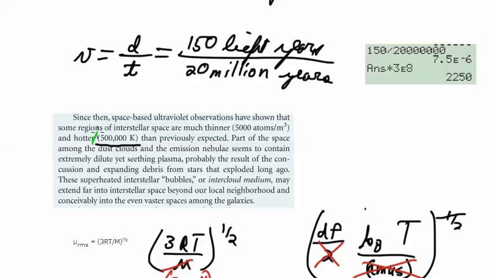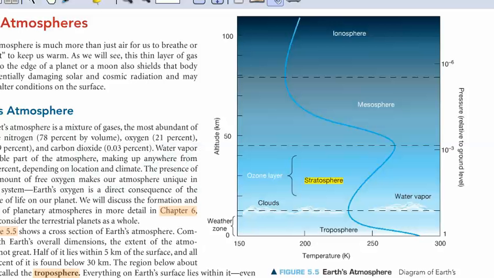Is that 500,000 Kelvin there? Is that some kind of a calculated temperature, or is it something that they've actually observed through ultraviolet telescopes? Are they actually observing an ultraviolet glow coming from the ambient temperature of the gas, or are they estimating the root mean squared velocity of the gas and calculating the temperature from that?